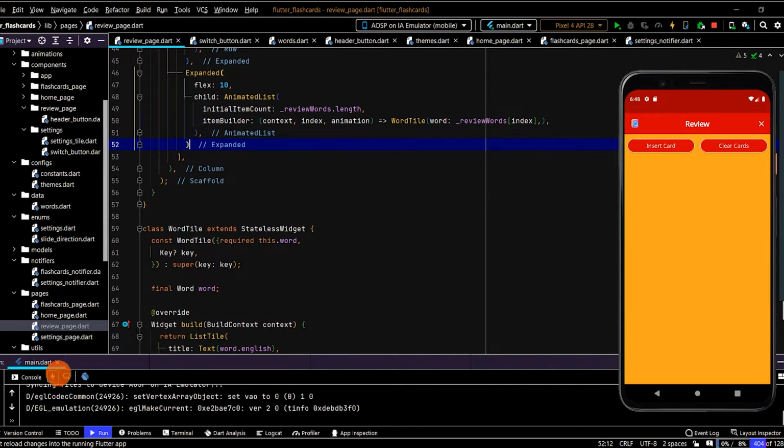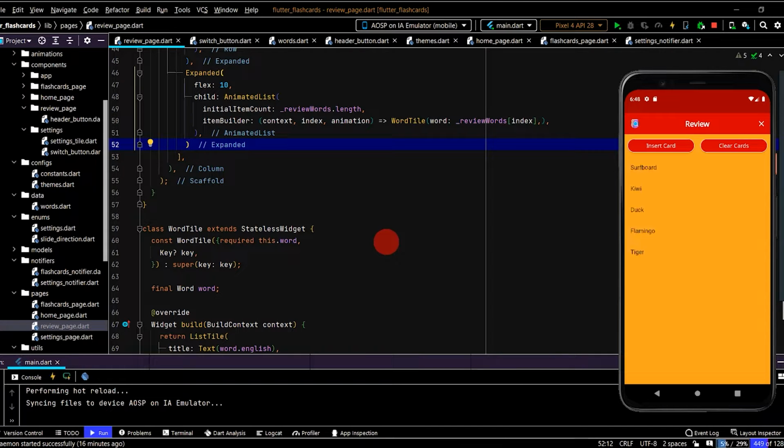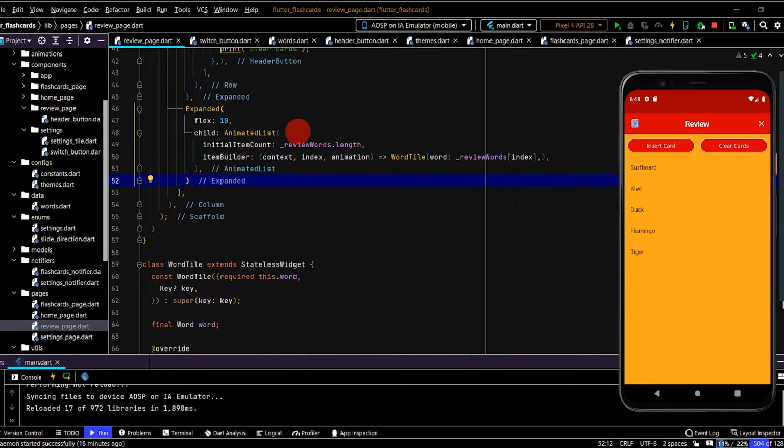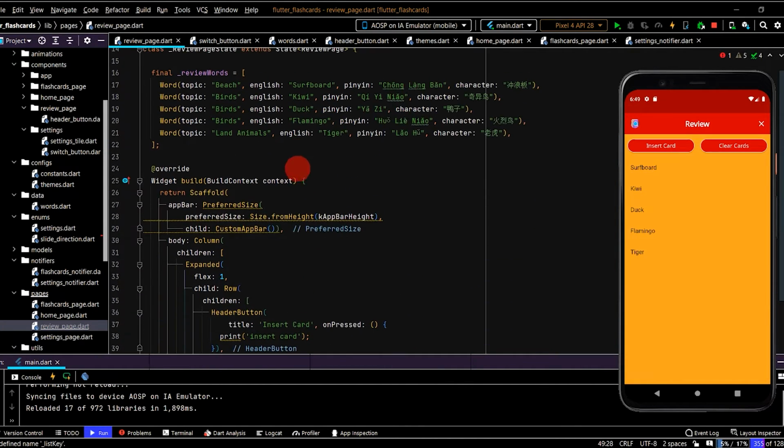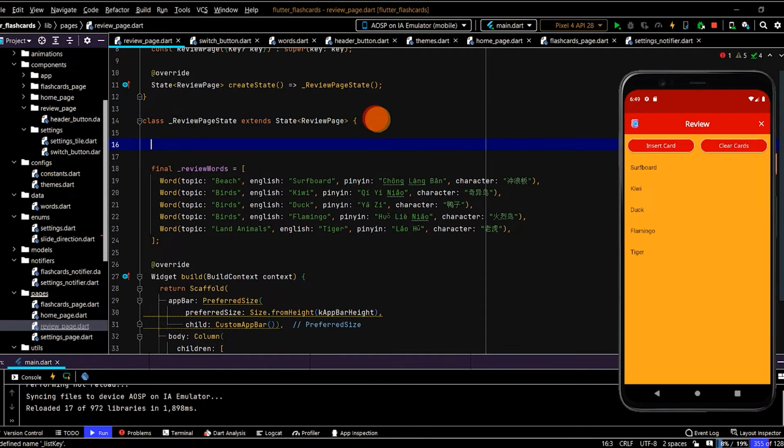Hot reload. Alright, cool. So we've got 5 words populating on the screen. Now let's update this to an animated list. The first step is I'm going to assign a list key. I'll just create the variable name here. Then up here, let's create that key.